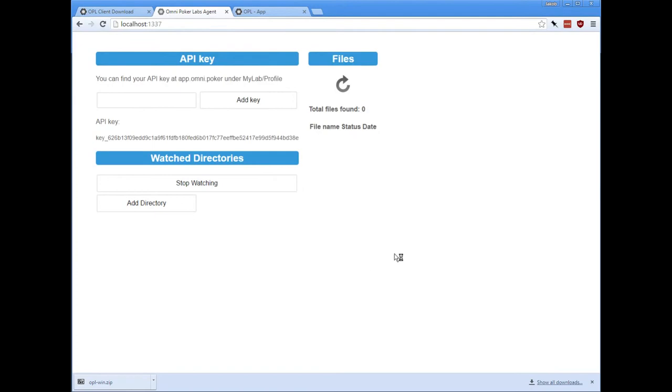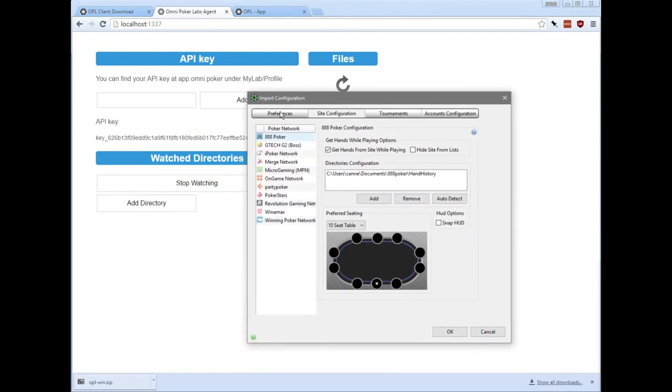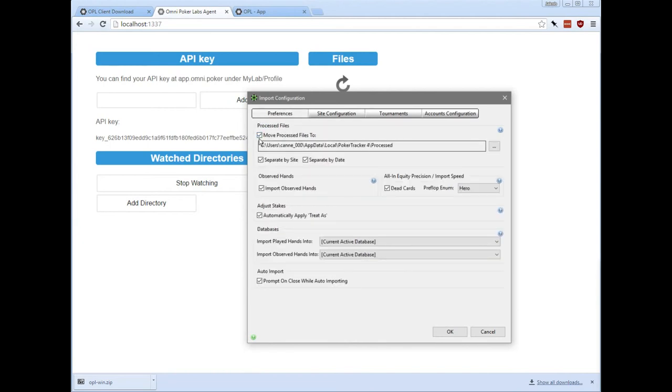So the first thing you can do is, in your PokerTracker, you go to Configure Sites and Import Options. Sorry, let me put it on the screen. You get to this dialog, and then you click on Preferences, and you make sure this box is ticked, and you pick a directory. The default will also be app data. And what it'll do then is, once it has moved the hand history files from the PokerStars client directory into its database, it'll then move the raw files into this process directory. And then we can watch those and upload them to tendencies from there.